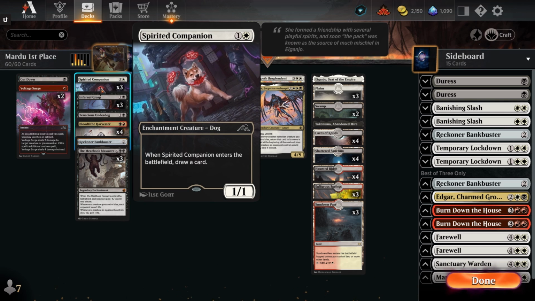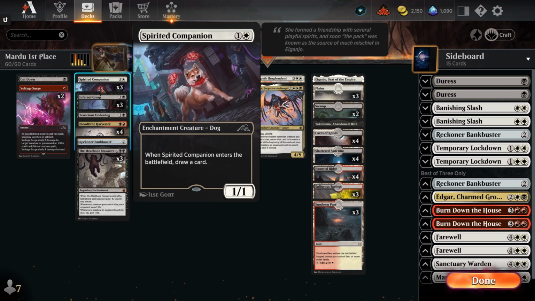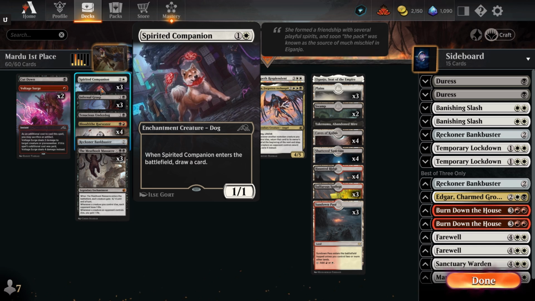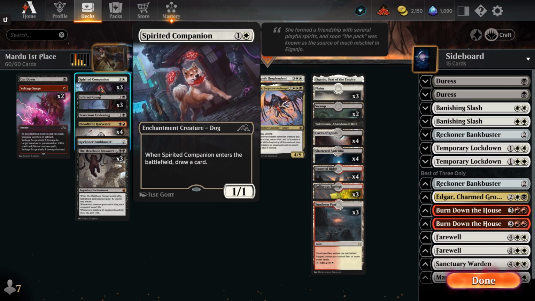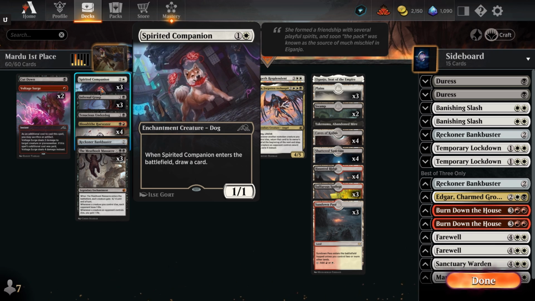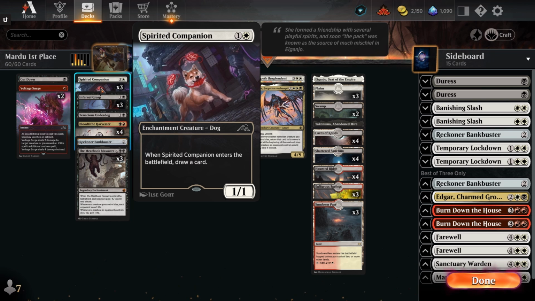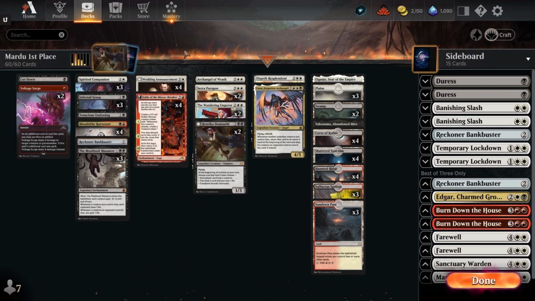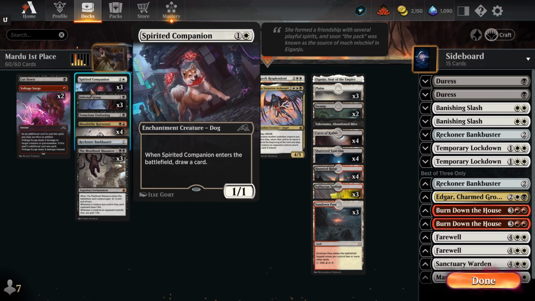We have 3 Spirited Companions in the 2-drop slot here. Colorless and a white for a 1/1 enchantment creature dog. Whenever it enters the battlefield, you draw a card. Kind of a decent little curve dropper here. Just play this on turn 2, get a nice little redraw. It could chump block later if you need to, or potentially get some value out of it with the Sarah Paragon, which we'll get to later.